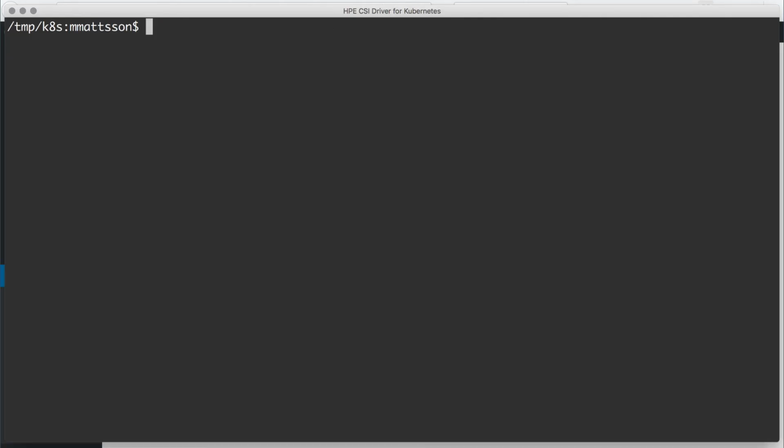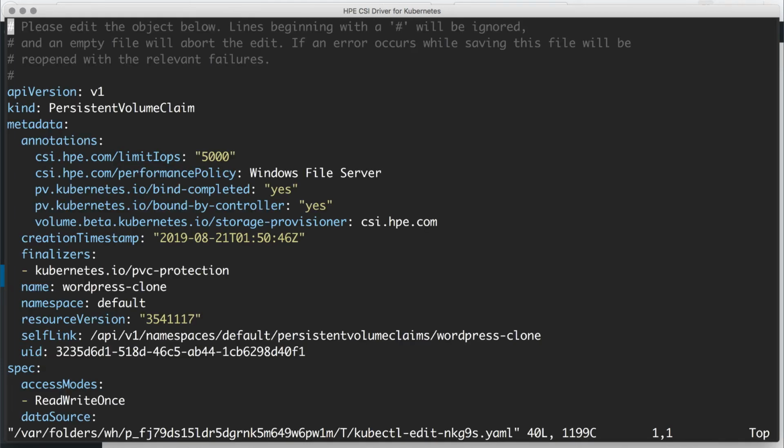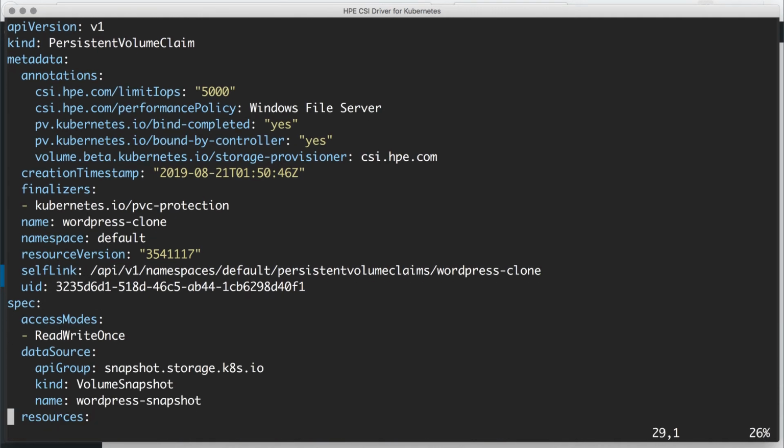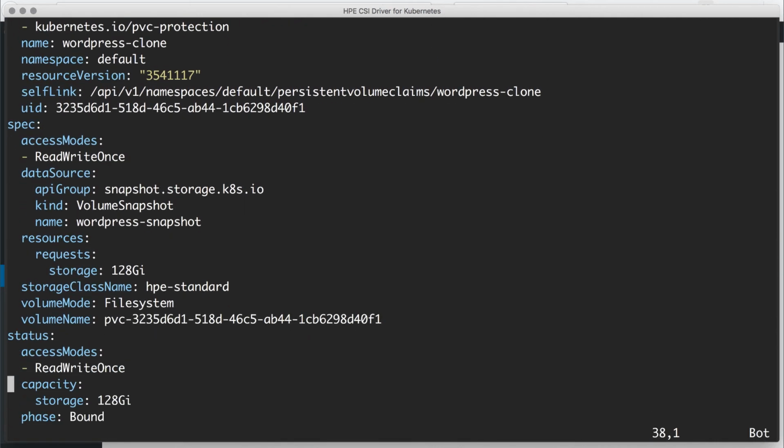Go back to my CLI and I edit the actual PVC, and I'm going to do this on the clone because we just want to test this capability. We don't want to affect our production instance. So I'm going to do the resize on my clone, and I install the plugin on my clone and all that, and I'm messing up my clone, so my production instance that I first deployed is not affected by this.